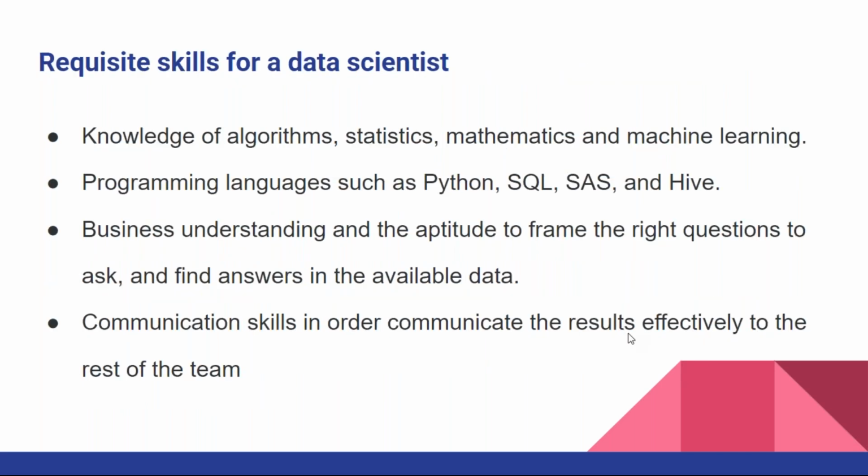So the requisite skill set for data scientists. You should have knowledge of algorithms, statistics, mathematics and machine learning. You should have programming languages such as Python, SQL, SAS, or Hive, and there are a ton of others depending on the companies. Then the basic understanding and the aptitude to frame the right question. Asking the right question is very important. Companies are willing to pay you a good amount of money if you know how to ask the right question from the data and find the answer to it.